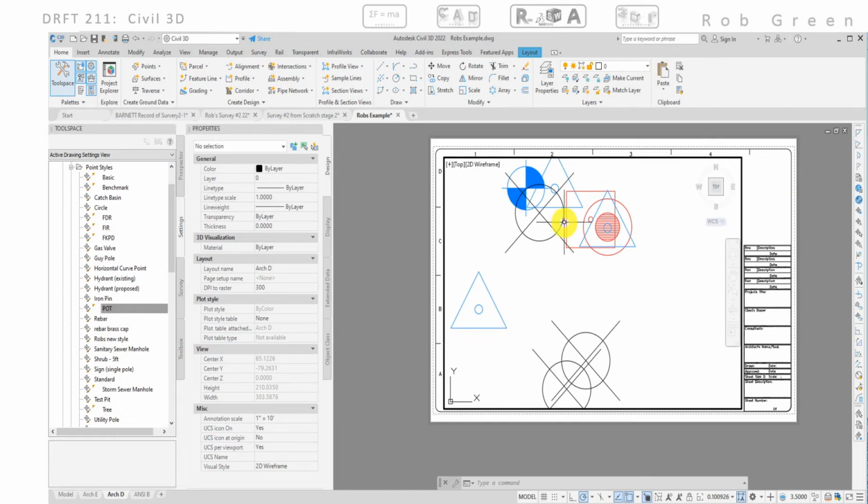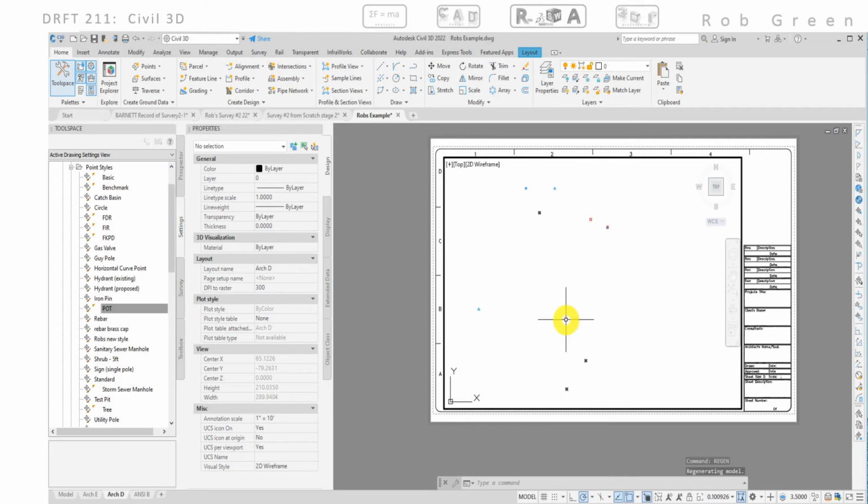However, AutoCAD doesn't necessarily know exactly when I want it to resize everything. So when you're zooming around in Civil 3D, if I use the command regen, it says recalculate all the annotative objects. And I will do that and my points become reasonable.